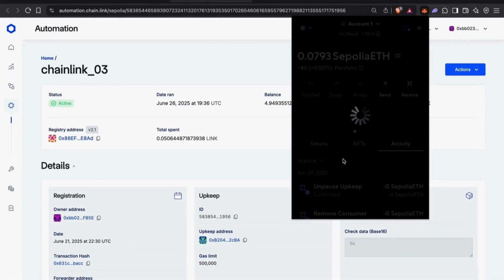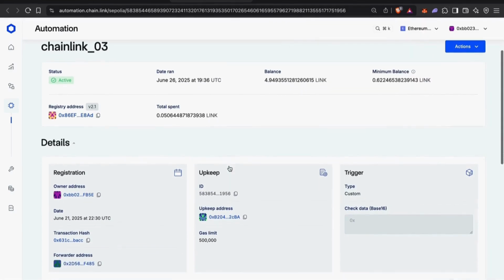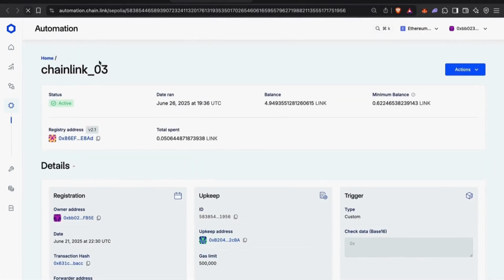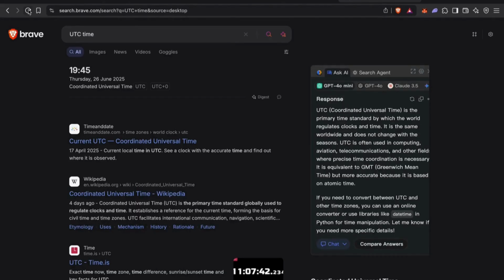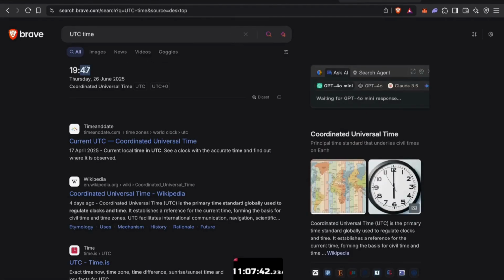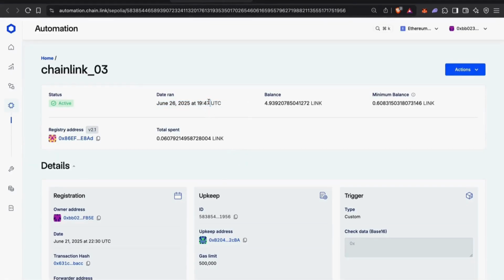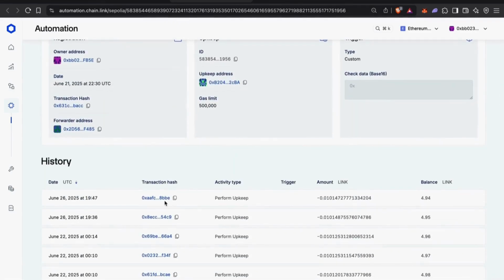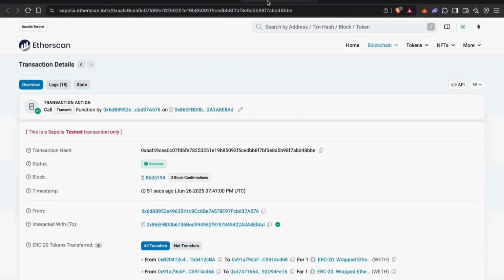and other parameters. Let me go to the automation we previously saw, and it should have run by now. Yeah, as you can see, it has run at 7:47, which is the current time right now. So it probably should have initiated a CCIP transfer. So we can see the transaction has... Let me go to the Explorer.